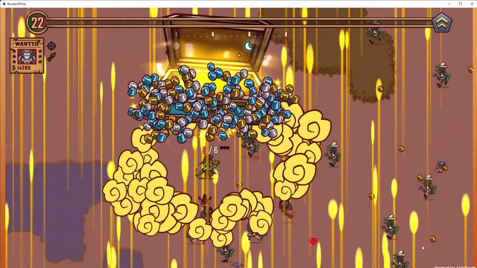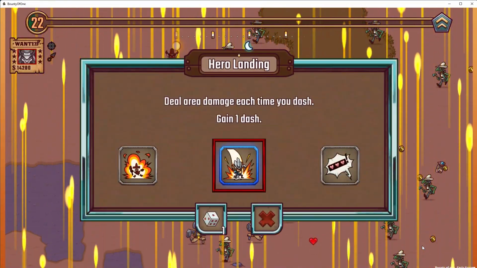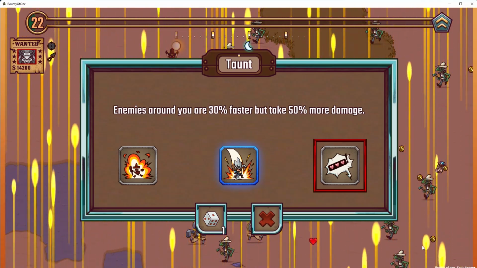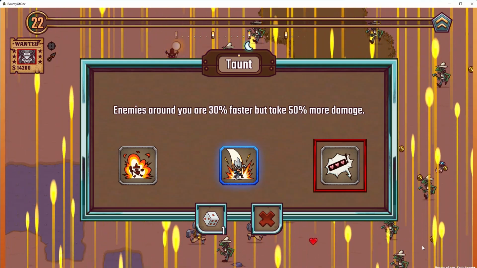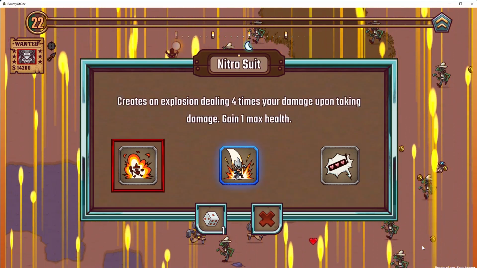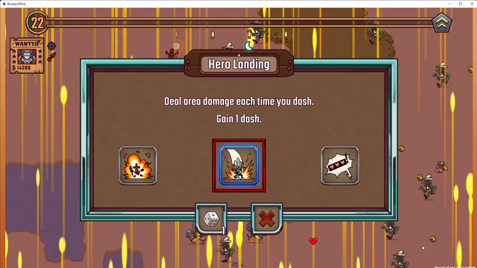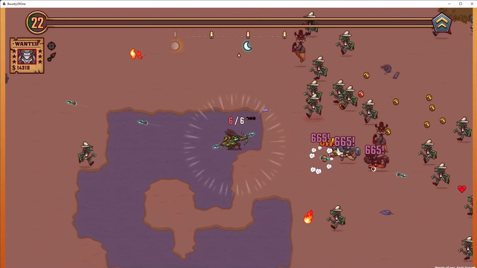Let's see what we got. 30% faster, but take 50% more damage. But I'm also slowing them down when I hit them. Or explosion, take damage. Yeah, let's give that a shot.